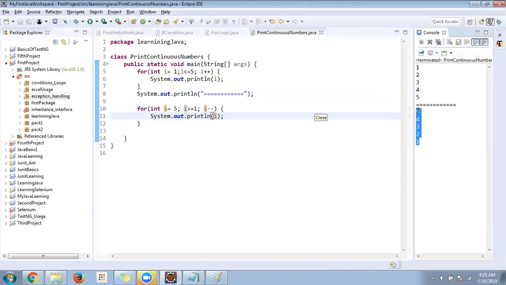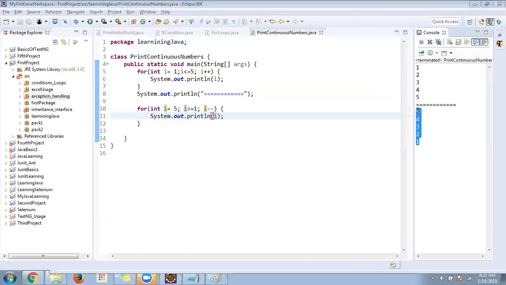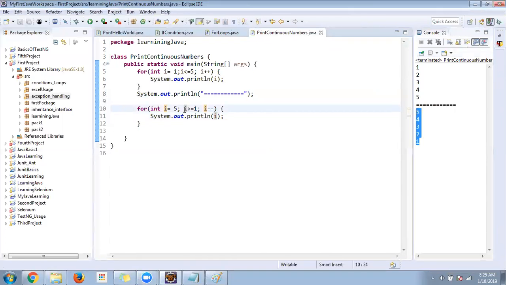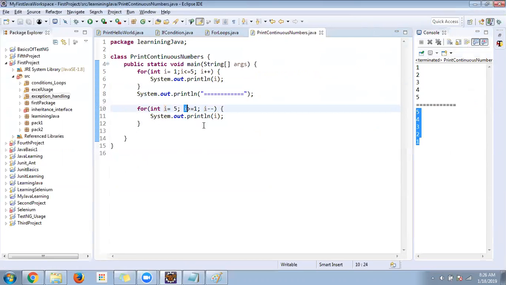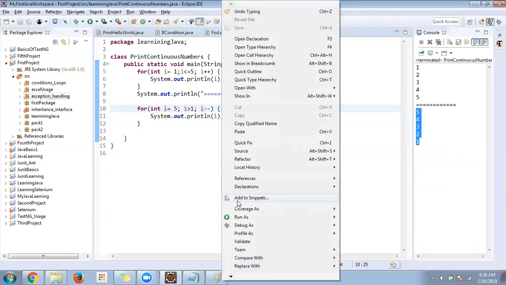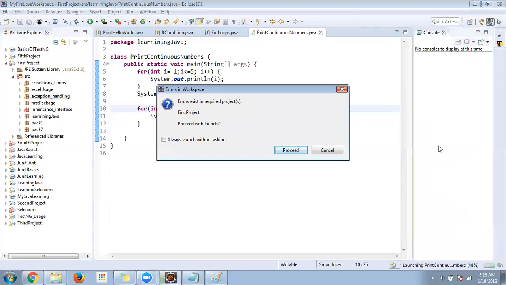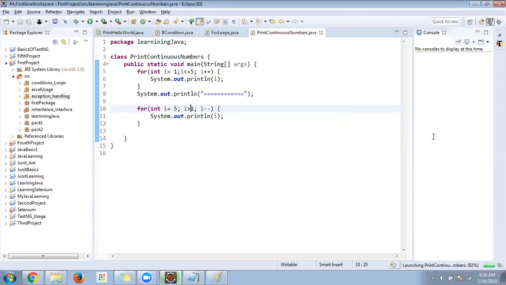So can we write i is greater than 1 also? So instead of i, you're saying i is greater than or equal to 1? If you make it like that, the problem is it becomes i is greater than 1. Now what will happen? Till where it will run, we'll see. Before we gave i is greater than or equal to 1, and now you're giving greater than 1. Now that means only till 2 it will be running.